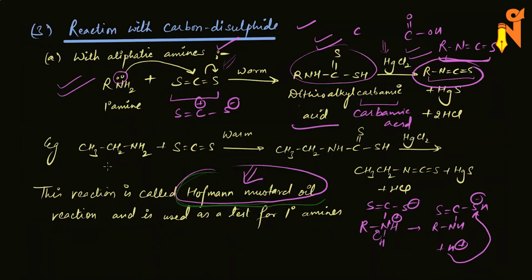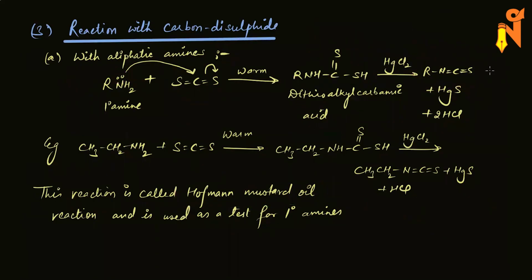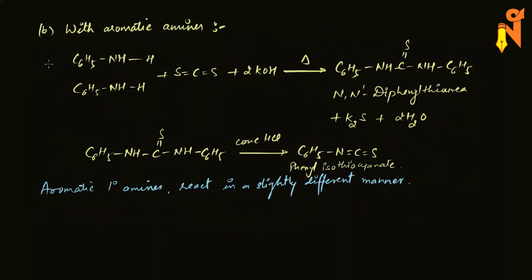If I have to do the same reaction with, let's say, an aromatic amine, then what will happen? In case of aromatic amine, I have taken C6H5NH2 and I'm treating it with CS2, but we cannot treat it only with CS2. We have to take KOH along. So only CS2, the reaction will not happen. It will happen in the presence of KOH. And again, this KOH will not participate in the formation of the actual product; it just acts as a reagent, or you can say catalyst.